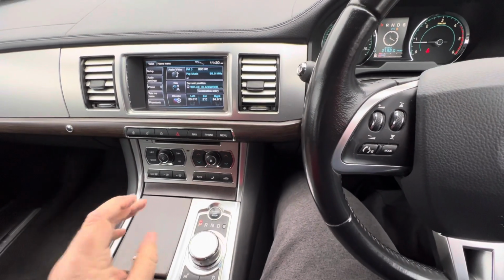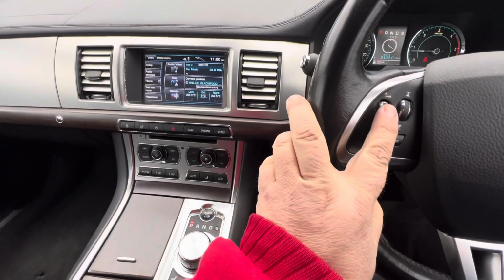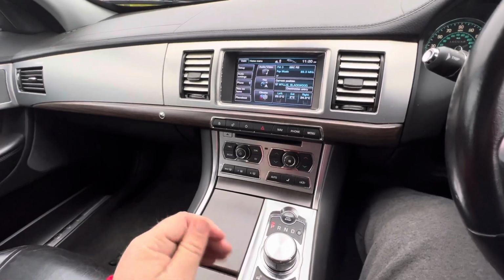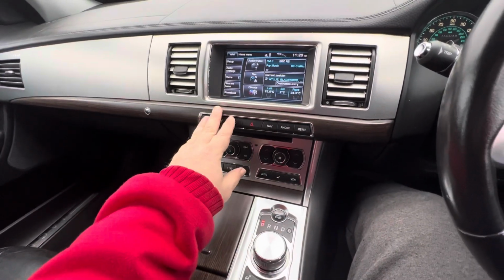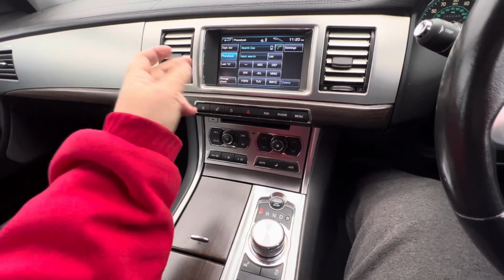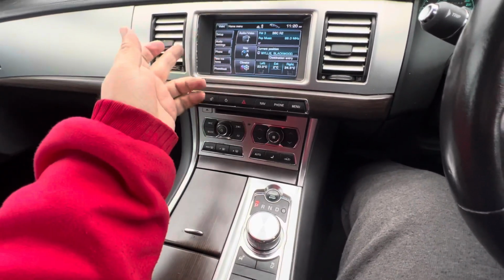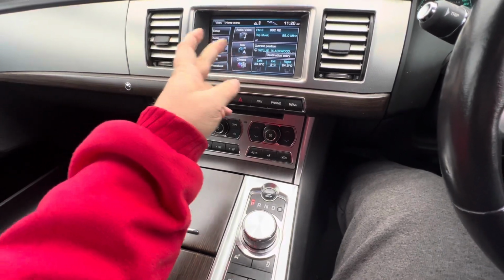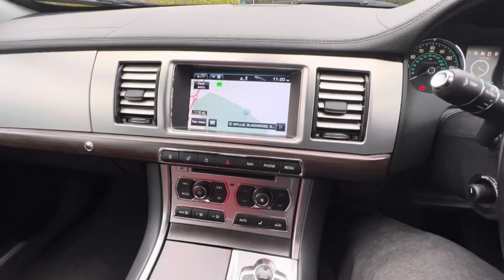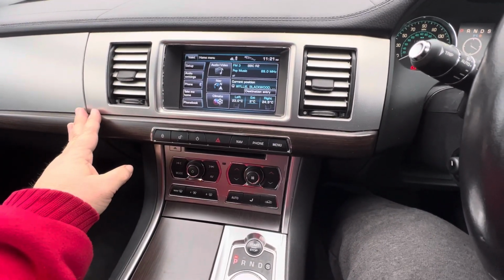One of the things that I really love on this revised model of XF is that we've got a much nicer navigation setup and display here. This is a massive improvement over earlier cars. So if you look at this car on a 2011, it will have a different display to this. It's a much nicer, more modern and clear setup. I've got my phone set up on it at the moment, so I can put my phone books all built in. It's full touchscreen. It's got basically all the navigation system and everything that you would use on one of these. I've got audio settings built in. I mean, that's the navigation there, just to show you I've got to agree to something. And that's how the display looks when it's on navigation mode. It's quite a clear setup, and I can enter destinations by postcode or by town or by sort of place.